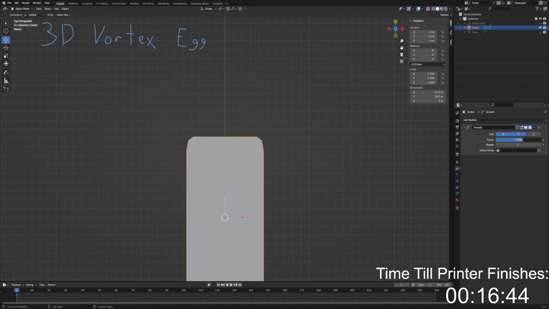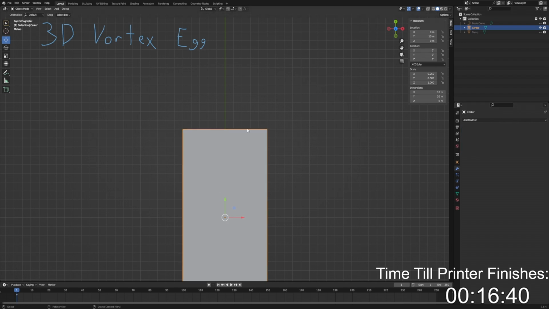Oh, I know why this isn't working. There's not enough points, not enough subdivisions.